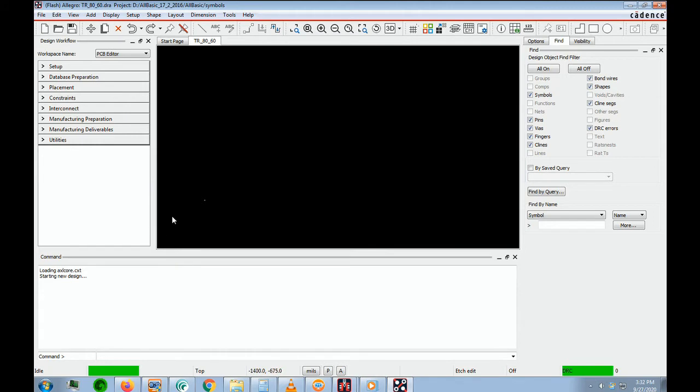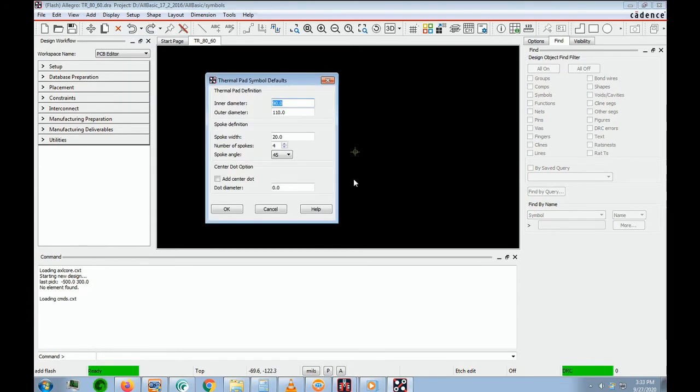If you notice, our point is right here. And if we want to zoom in a little bit, we can. I'm just using my middle roller button to zoom in. Now this symbol is only the point of our 0, 0 point. So now we just go to Add, Flash. And we have a user interface here. Inner diameter will be 60, and the outer diameter will be 80.